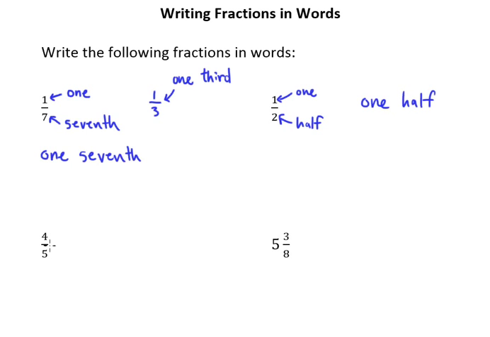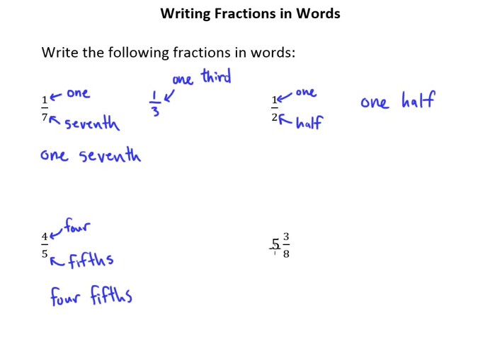Down here, kind of a similar situation. You're just going to say the number four, and you're still going to say it, at least at first, like your place in a race. You'd say fifth, but because there are 4 of them, you need to make this plural, so you'll just add an s. So you'd say this as four fifths. So just add an s whenever the top is a number bigger than 1.